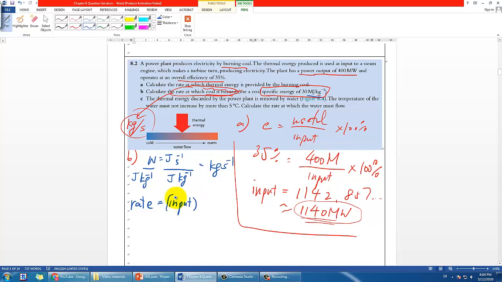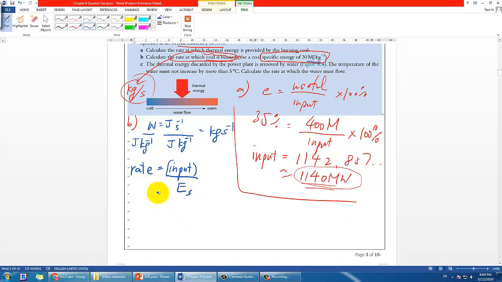So apparently the equation could be: rate equals to the input that we found divided by the specific energy. That should give you the correct unit which should lead to the correct answer. Then we have 1140 megawatts, and specific energy is 30 megajoules per kg. So mega will cancel out, and eventually you find out the rate. By calculator, if I use this rounded value it will be exactly 38, and that will be in kg per second.